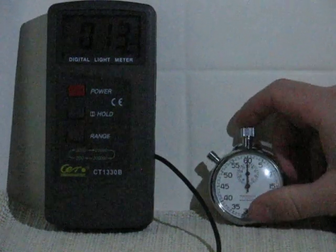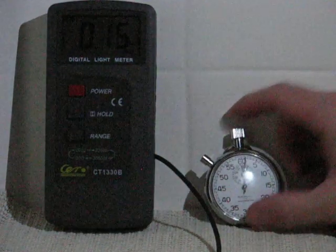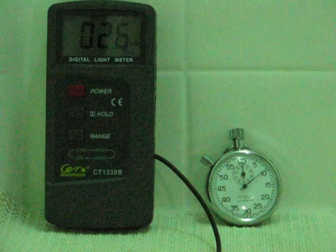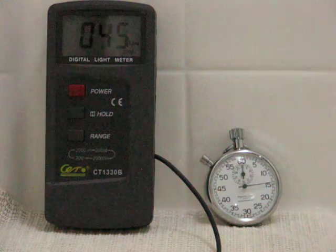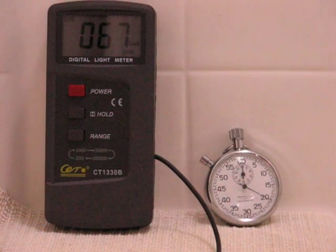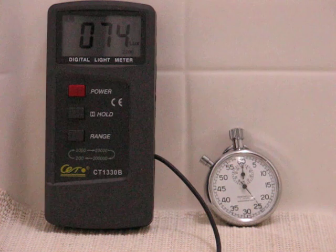This light's kind of a two-handed operation but I'll try to click them at the same time. Here we go. We're off and running. I know ahead of time that the output of this HID is a little bit lower than most of them. It's advertised at 1300 lumens which is probably about right.